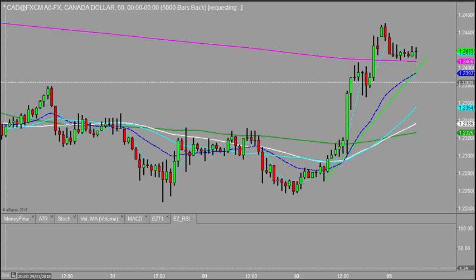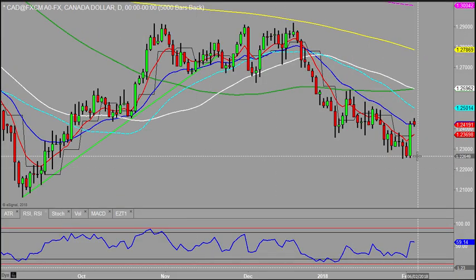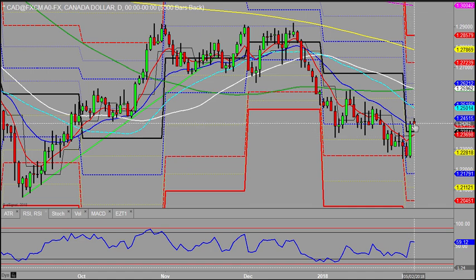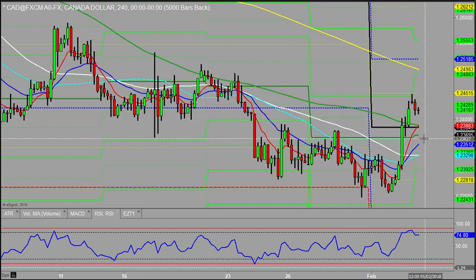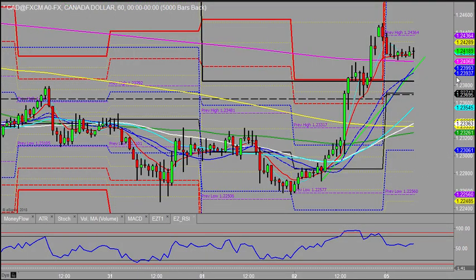And finally, the Canadian dollar. Solid up day there, so weakness of the Canadian dollar against the US dollar there on Friday. Again, it's broken quite a few trend lines that were sitting across there. It has the weekly pivot below, so again, we could see movement down towards that sort of zone. I've drawn a near-term trend line off the hourlies here. Maybe a break of that along with the 60.21s would see a more substantial move down towards that weekly and daily pivot, which are pretty much on top of one another there.